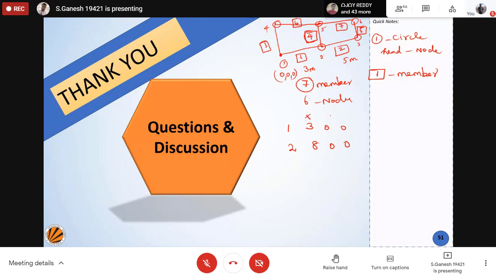So this shows you X, this shows you Y, this shows you Z. Now when I move in this direction, suppose this direction is Z, I will write my third member. So X is 0, Y is 0. I'm moving in the Z direction. So Z is now, suppose, 2 meter. So I'll write 2 meter. Like this we need to develop it. Okay, right? So I hope you got the answer for that.